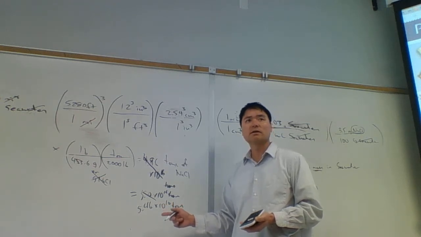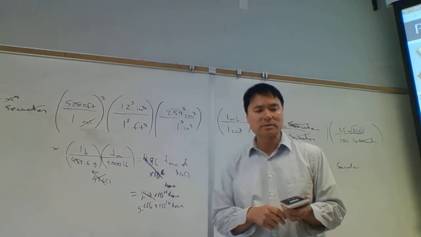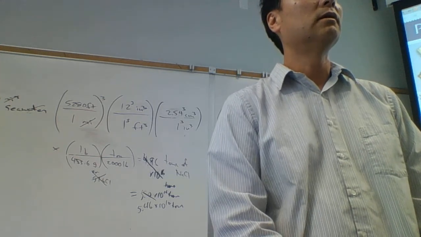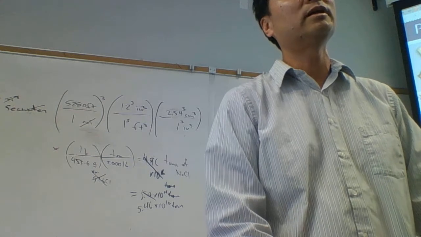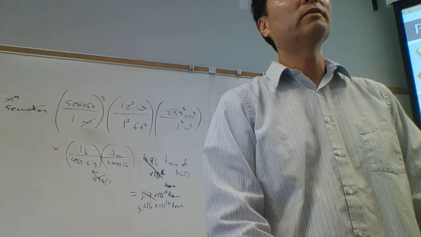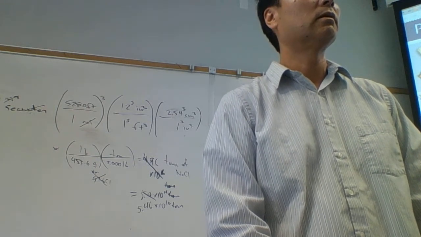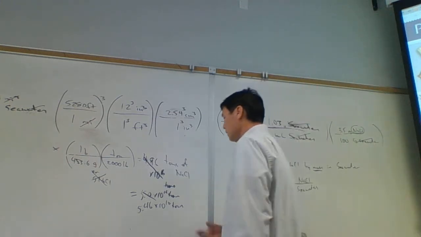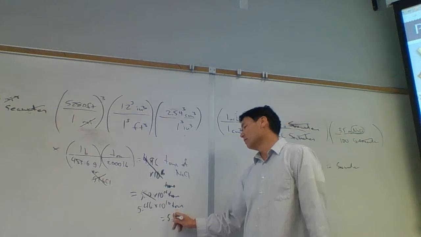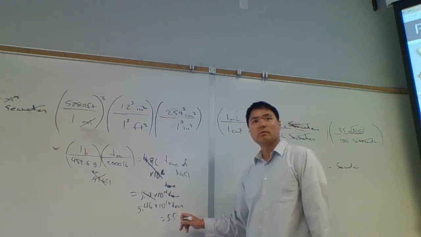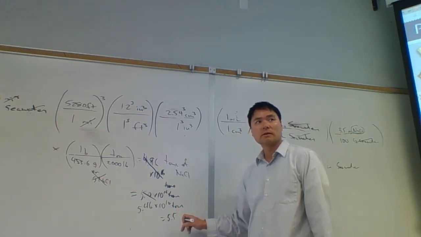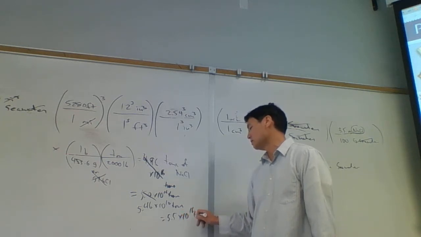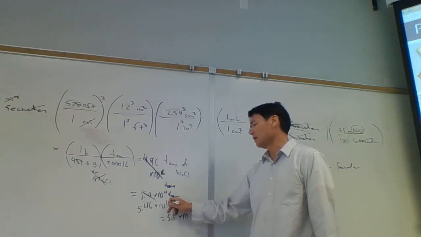And this is how science is checked. Science is checked by a peer review process, you know. And this is what we had in this room. This is why I didn't care if you worked with other people. Otherwise, I'd have you work alone and individually do it for me, right? So this is 5.5. Well, on the test, you're going to be working alone. You can't work with a partner on the test, right? But on these quizzes, this is a low-key quiz, like I said, times 10 to the 16 tons. That's why I don't care if you work together.